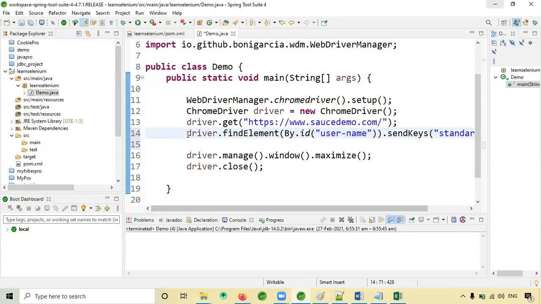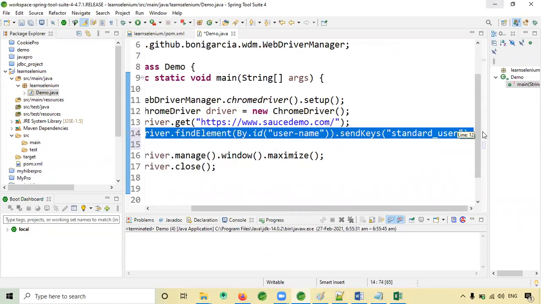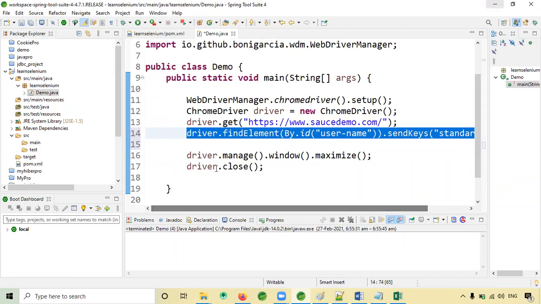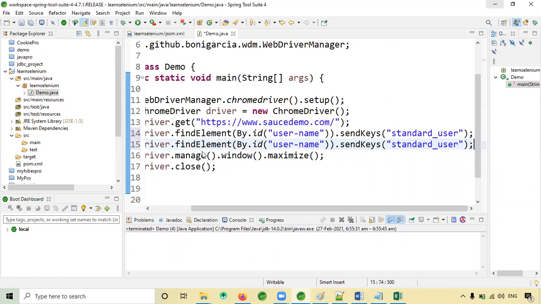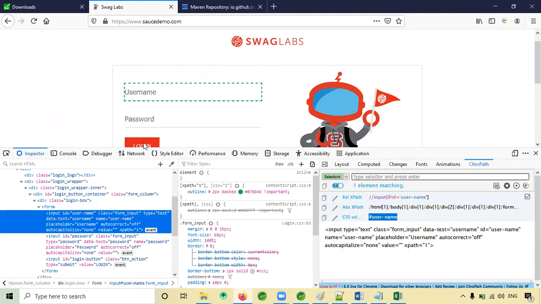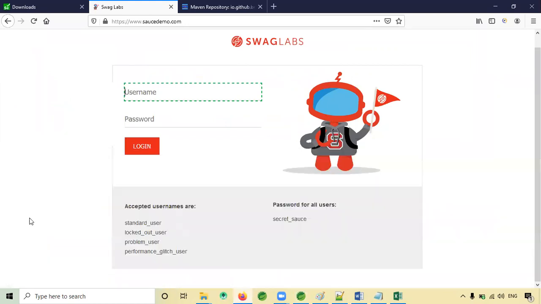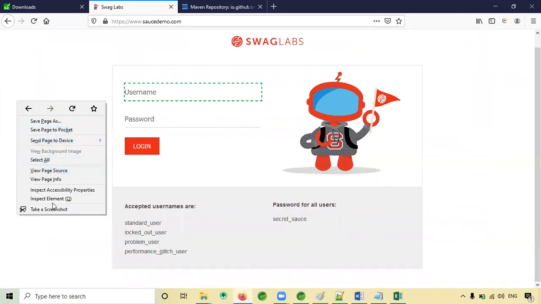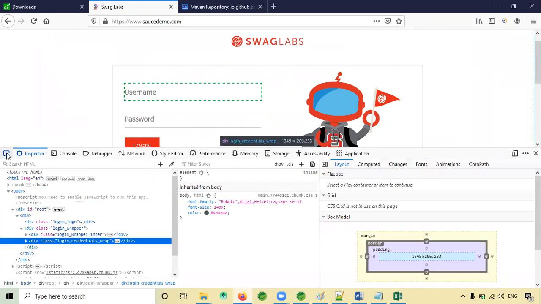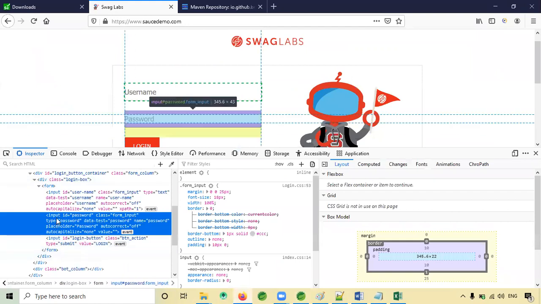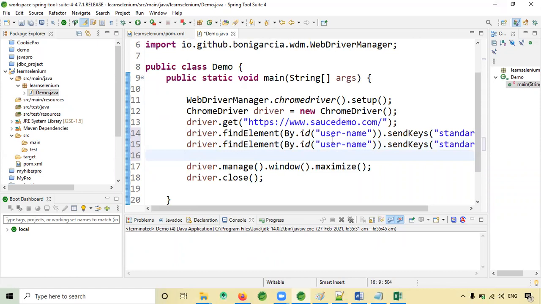So now similarly, I'm just copying this and I am pasting here. Password. So now I will quickly right click, inspect element. Click this. Input ID is already there. Then go for password.